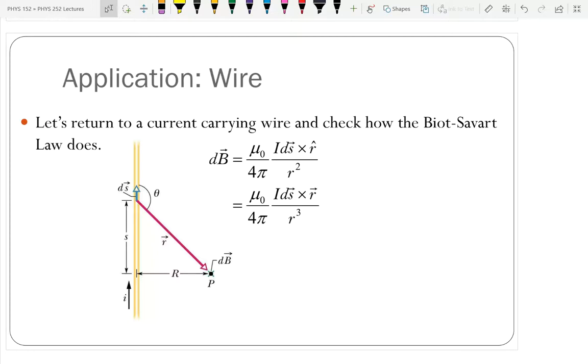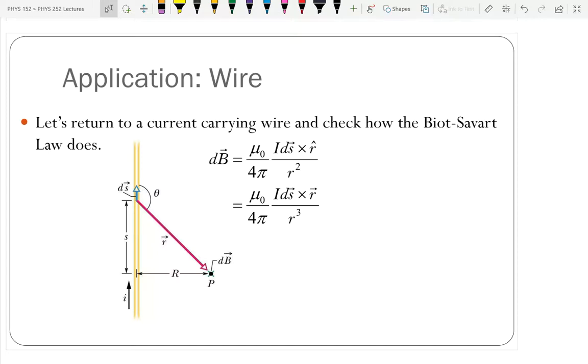The direction is going to be constant, because if we do the direction, notice it has theta there shown as the angle between ds and r vectors. And if you use the right-hand rule, so now we'll go to Gila. If you use the right-hand rule, ds cross r, what are you going to get? So you take your index fingers and point up, and you need to bend your fingers down. There you go.